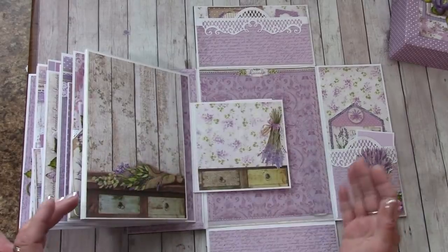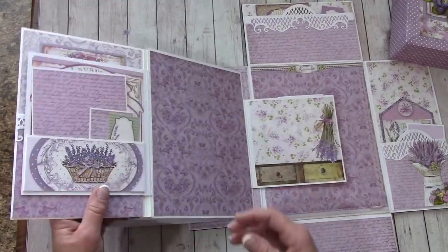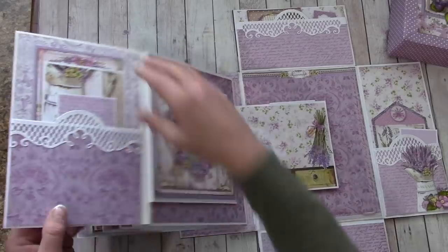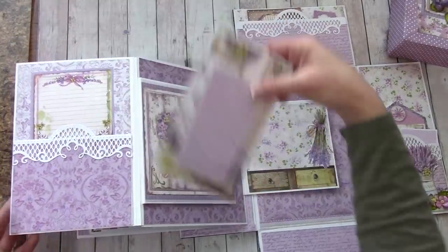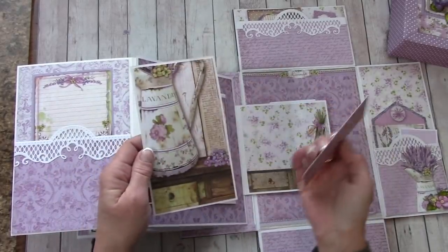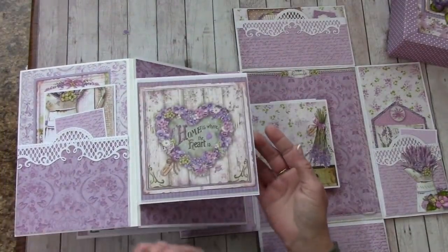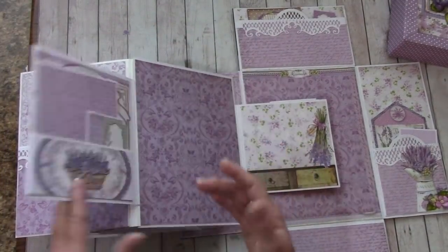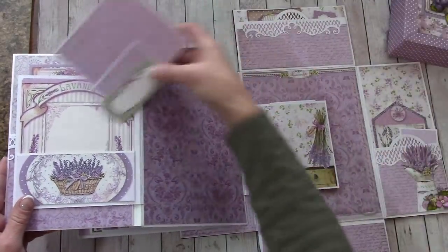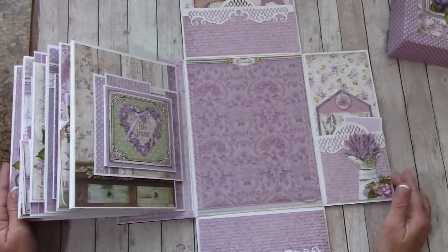And this flips out, and a wonderful spot to put a photo here. This comes out. Again, we have a nice size pocket. And for those of you that don't like to cover up pretty stuff, you can always put a photo on the back. And this is just a fold out, and we have a pocket back here. So that is what we will be making today.